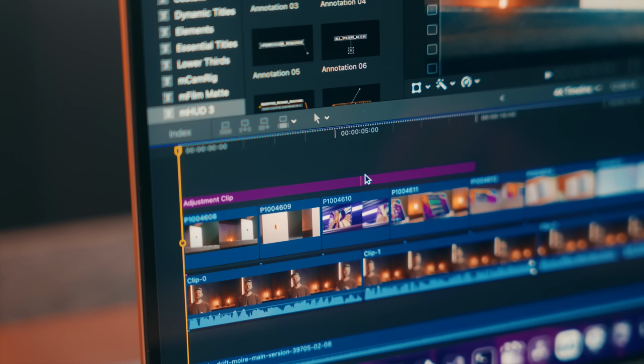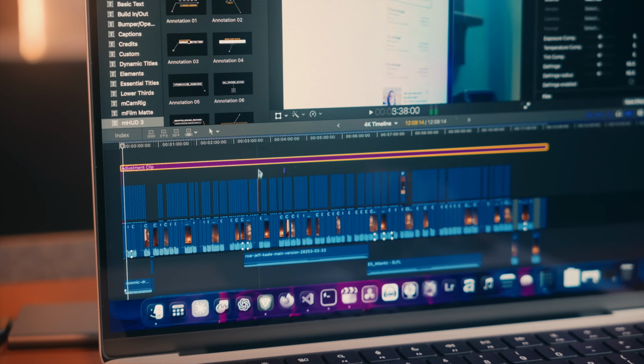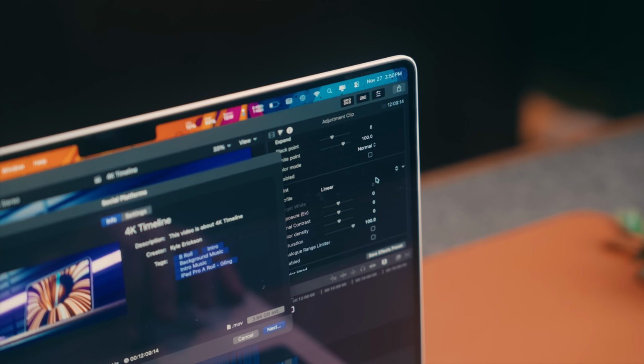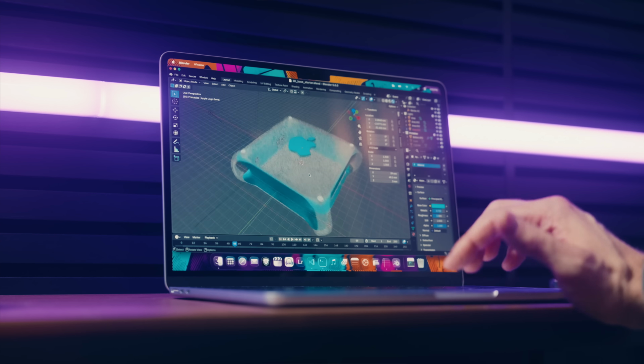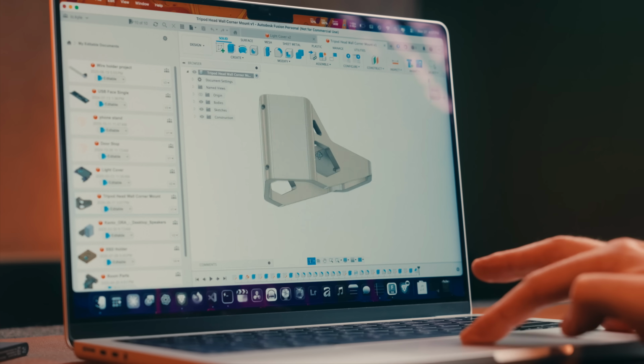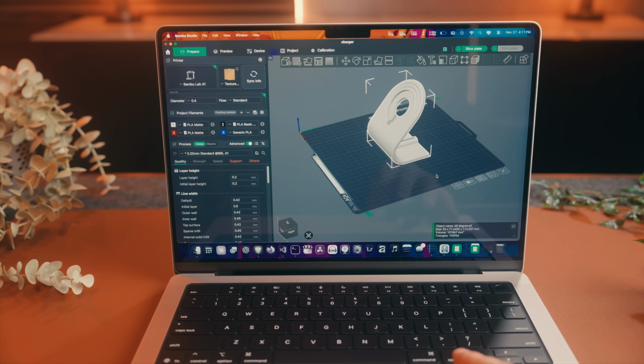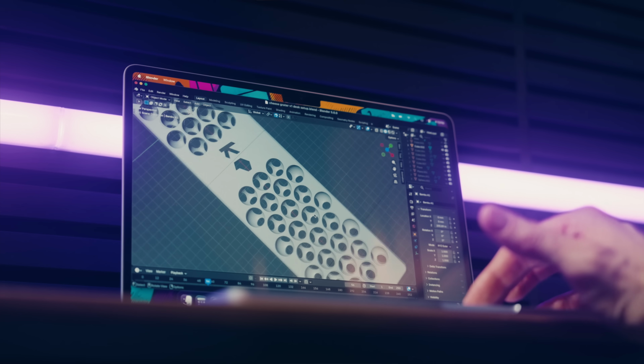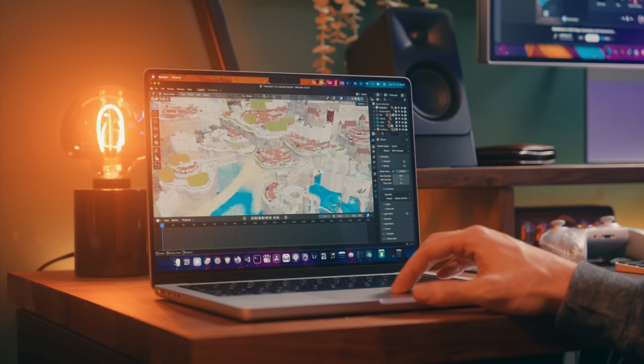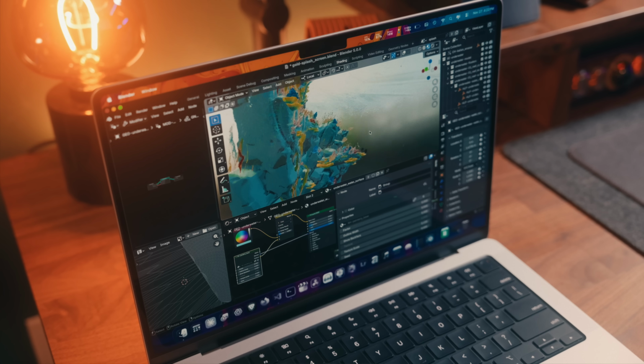Then I would slap those on at the end and hit export and go do something else. You just end up having to be a little more patient. That's also true for things like 3D modeling, where, again, you're going to be fine on either of these for lighter stuff, like designing 3D prints in Fusion or Blender, but if you move to more complex 3D workflows, both are going to bog down and feel quite slow.